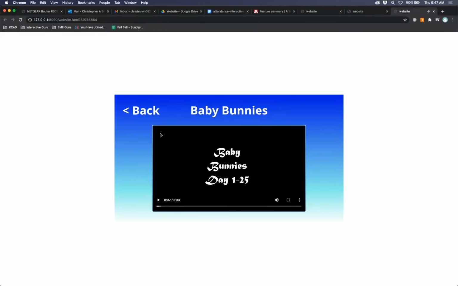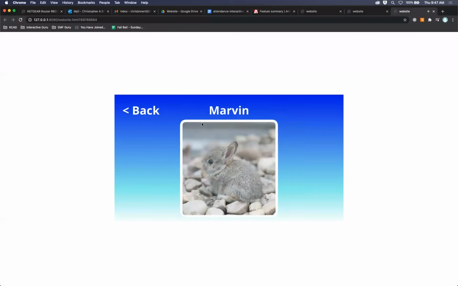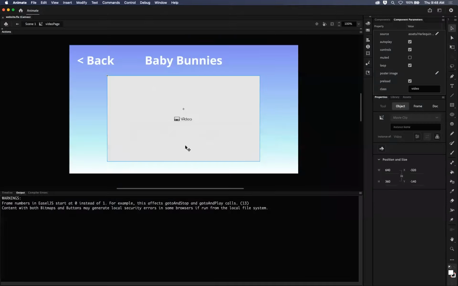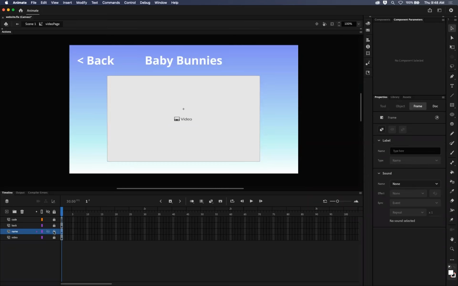So now we have video, we have sounds, we have animation, using all these different symbols, graphics, buttons, movie clips. Basically, everything that you would need to know how to do to create a small project, you could do out of what we've done in this little website. This is as far as we're going to take this website. Save your project. I'm even going to lock my video, my name layers here.